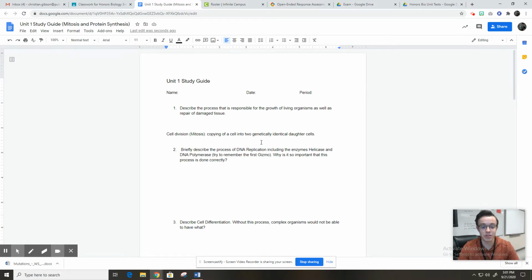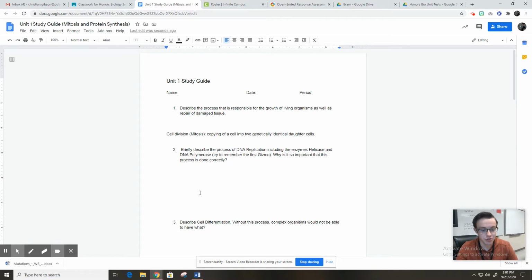And it's so important that those are genetically identical, because remember, your genes determine the function of your cells, because your genes hold the instructions to make the proteins that are like the workers within the cell. So if you have different genes or different cells that aren't genetically identical, then they're not going to be able to perform the same function. And if you're replacing a certain type of cell, like a skin cell, you want it to function as a skin cell. That makes sense, right?